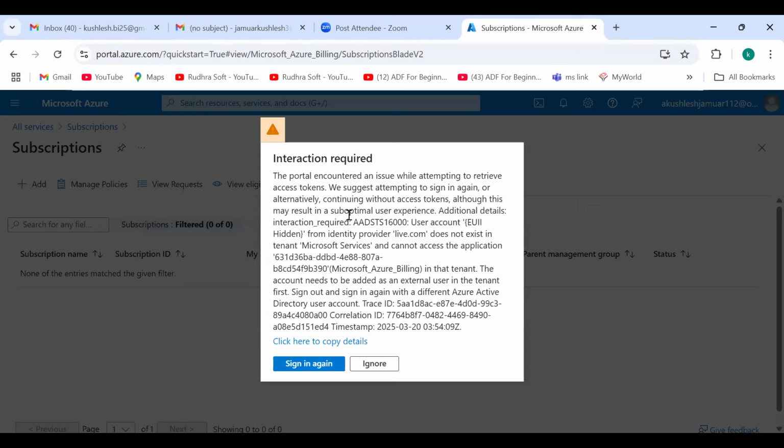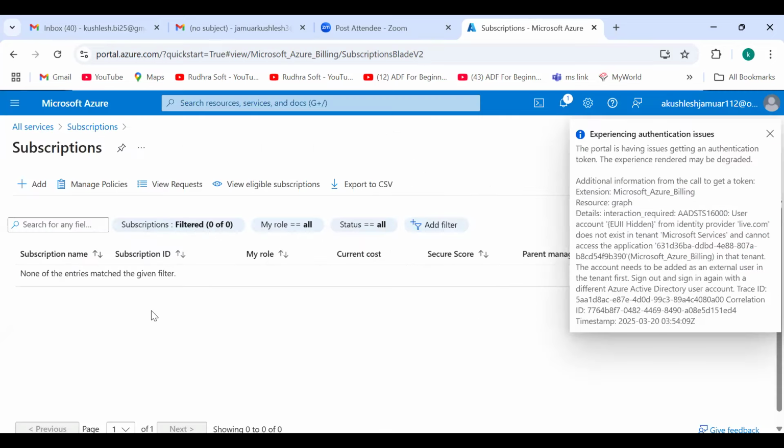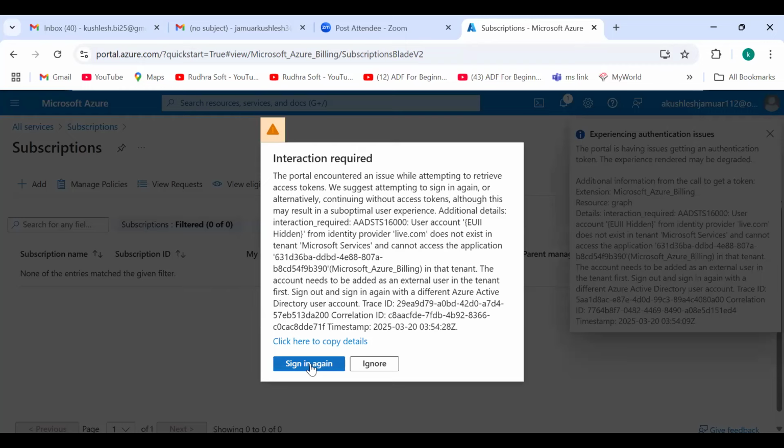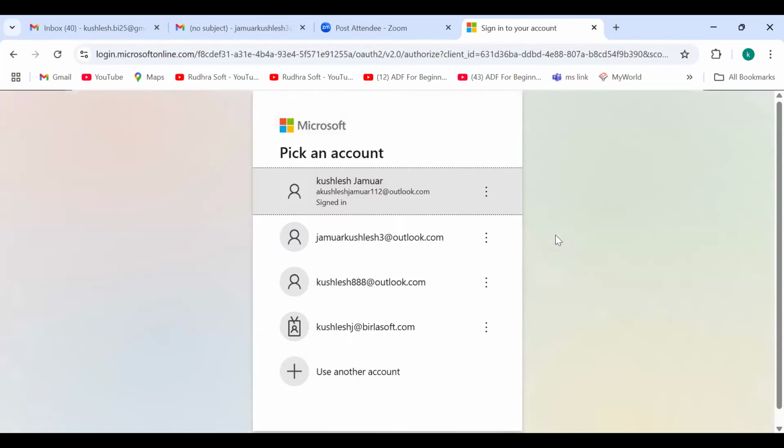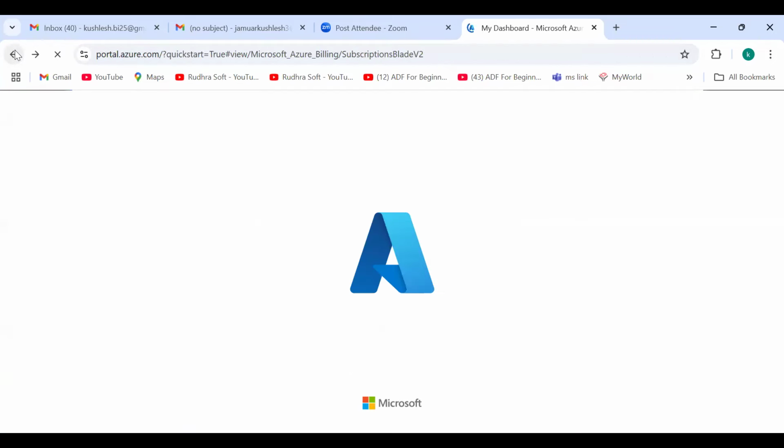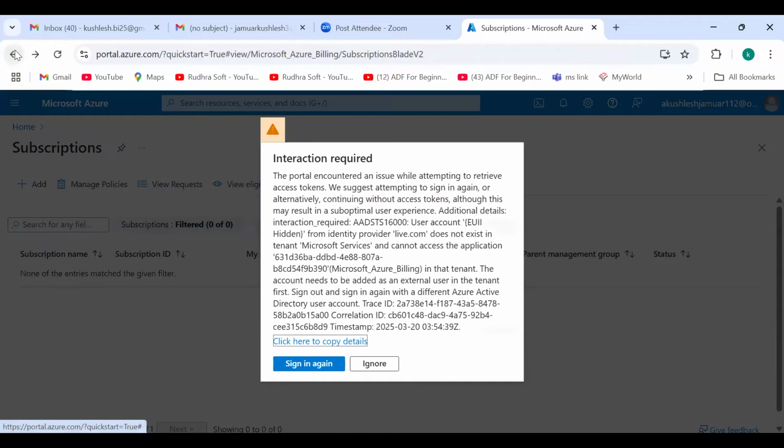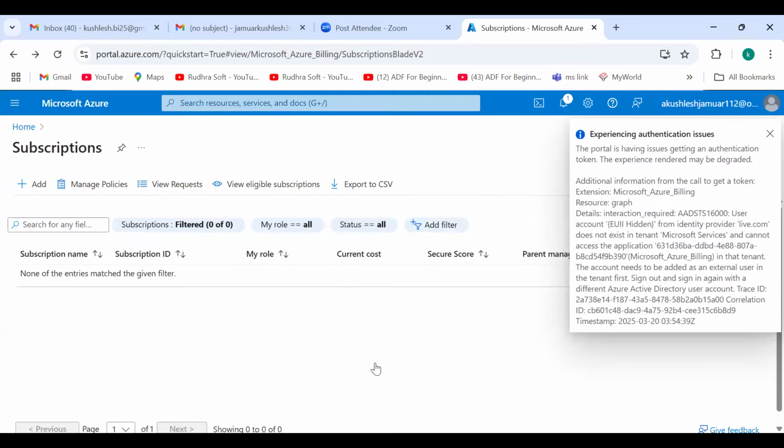This kind of message is coming: interaction required. Can you go to home? Close this one. Home. There is a portal menu. No, not sign in again. It is coming again. You have too many accounts, and because of that maybe they blocked it. Ignore it. I ignore, but again it comes. That's fine.